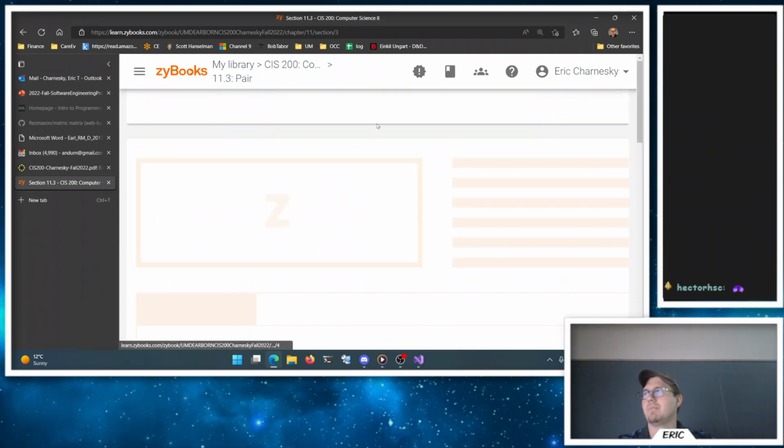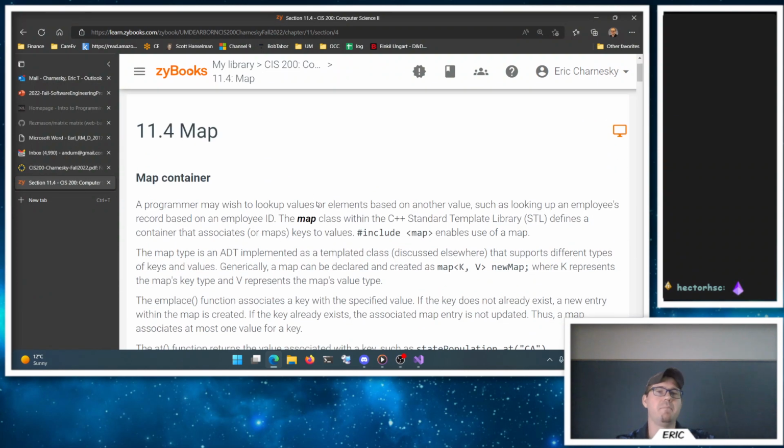Maps are much more interesting than pairs. Maps are widely used in the industry because they let you have a key and a value. We say there's a type of key and a type of value. I have a collection of keys, and this is a set of keys, if you like set notation, where you don't have duplicates.